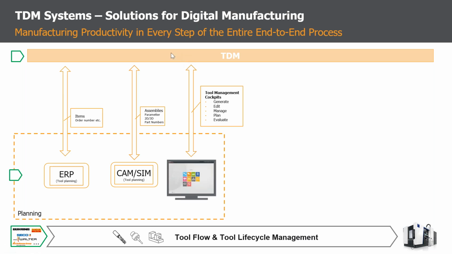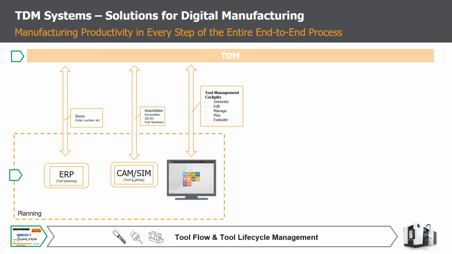So it can start somewhere in your ERP system. You buy your parts, so you have your components in an ERP system. And this is where the tool data management process starts, like this yellow line on the top. So there's an interface between ERP and a tool management system. Typical data which is part of the interface is an item number, an article number, and then in the tool data management system, you can enrich the basic data.